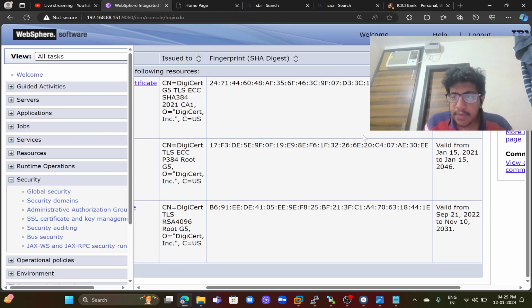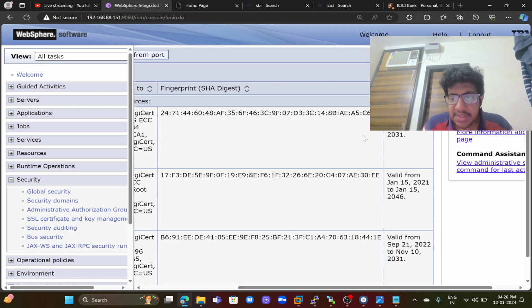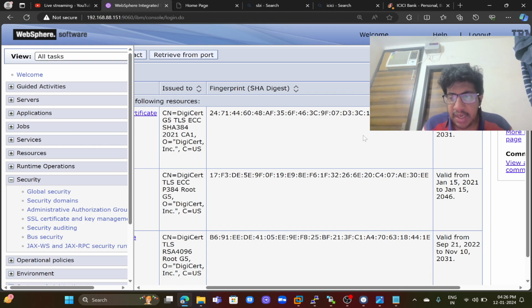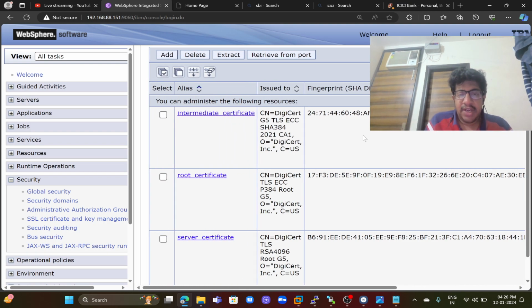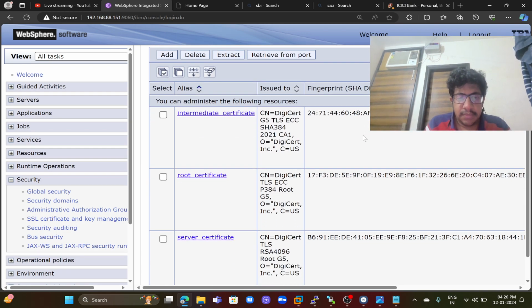The intermediate certificate and the root certificate are valid until 2046, and for the server certificate, give the root and the server certificate, valid until 2031. Already in 2024, only 7 years are left. After that we can renew all the server certificates and the intermediate and root certificates.